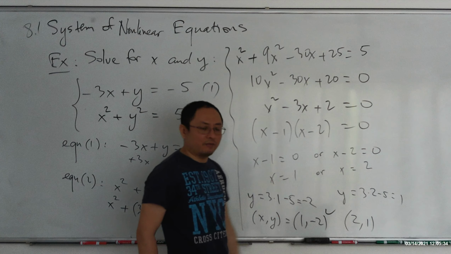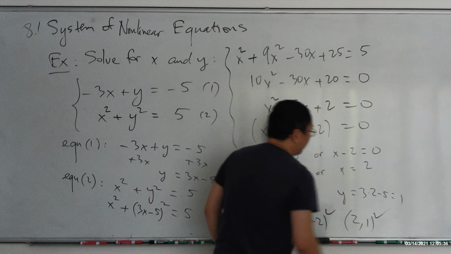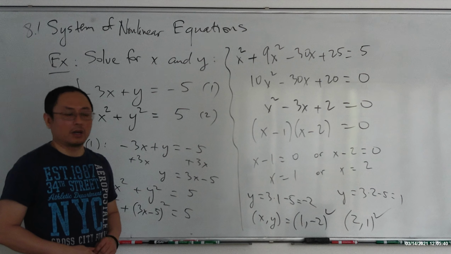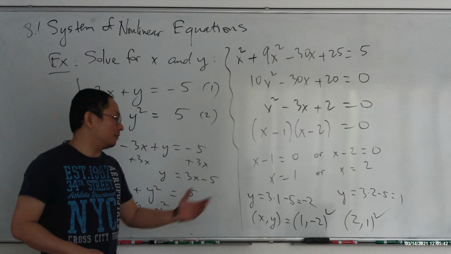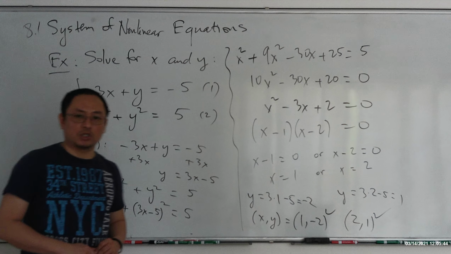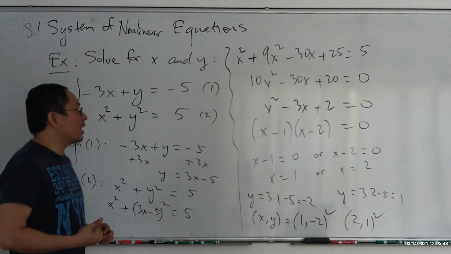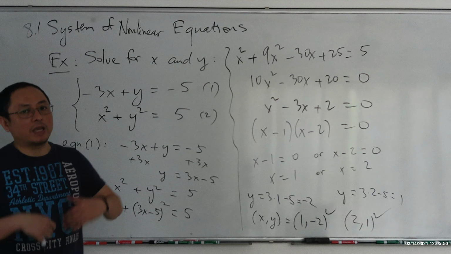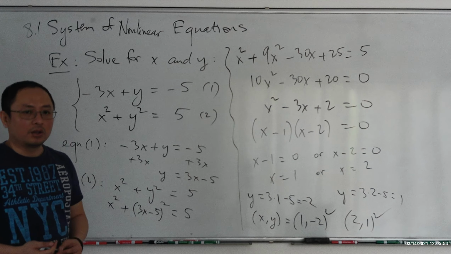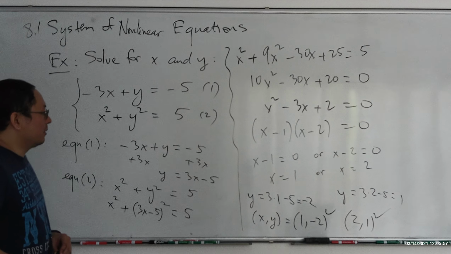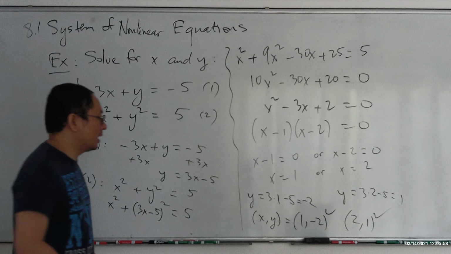And you do the same for the second pair of solutions. If it works, it's good. Sometimes it may not work. So some solutions are good, some not. So make sure that you double check. Because on the way of solving a system of nonlinear equations, you may square up both sides, and you may lose some conditions on the original system. So you have to check. I say make sure that you check.